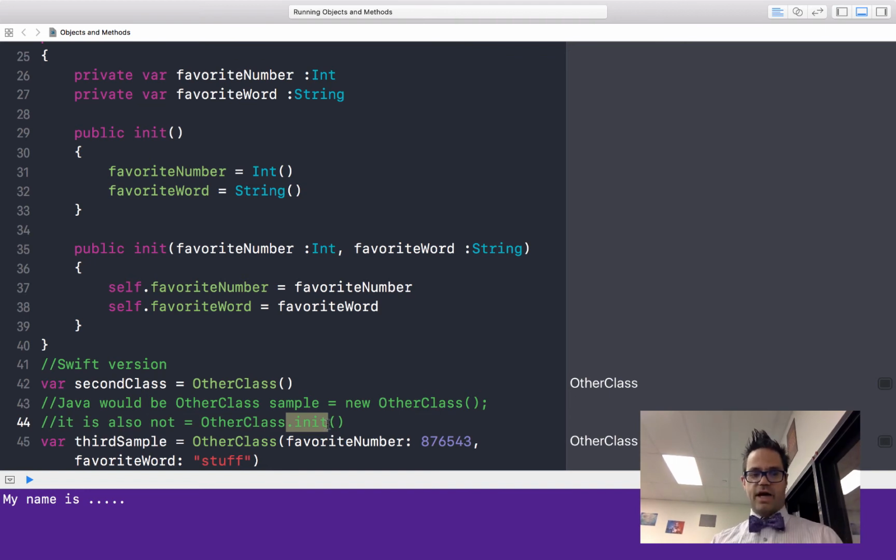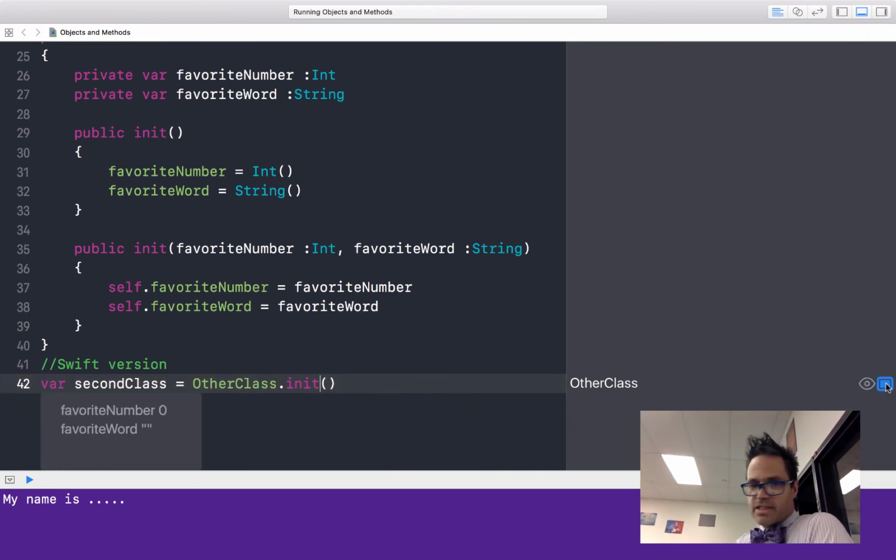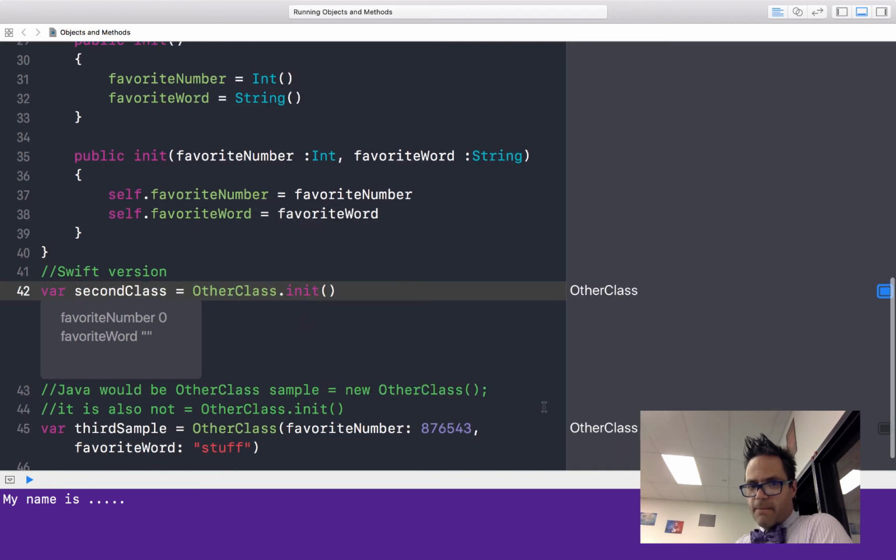If I actually try and do that right here, so let's try that right here as a sample. Actually, Command Z, let's leave that blank. Equals OtherClass.init. You can write it like that. We look at our inspect element. It does it right there.